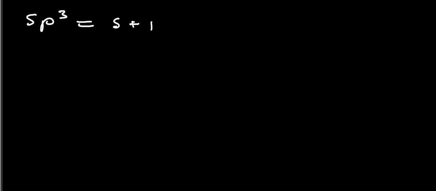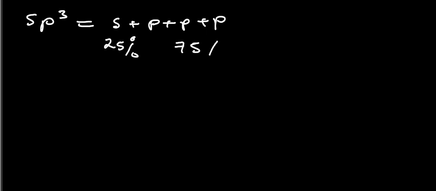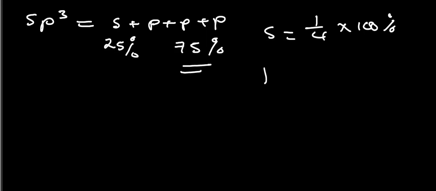one s and 3 p orbitals, and this is calculated in such a way that each one of them is occupying an equal share. So we're saying this is just going to be 25% of the s character and 75% of the p character. The content of the s orbital is 25 because it's just 1/4 times 100%. Then for the p character, there are 3 of them, so that's 3 out of the 4.